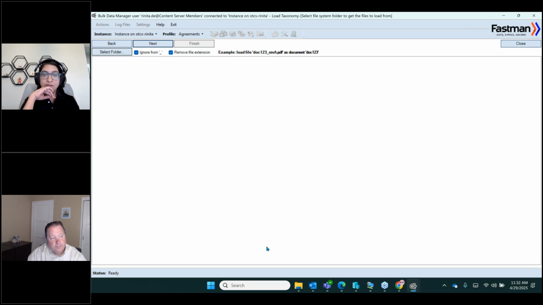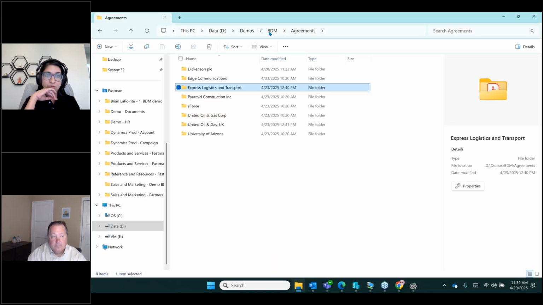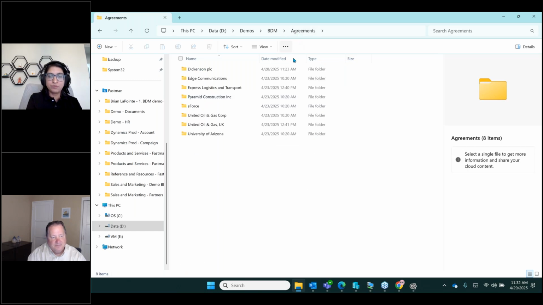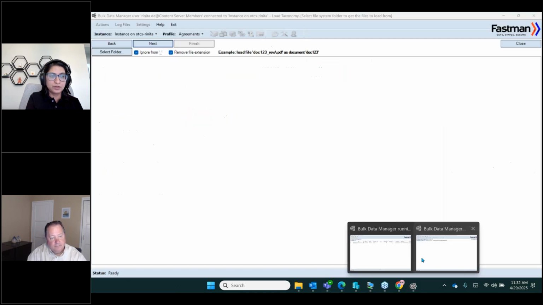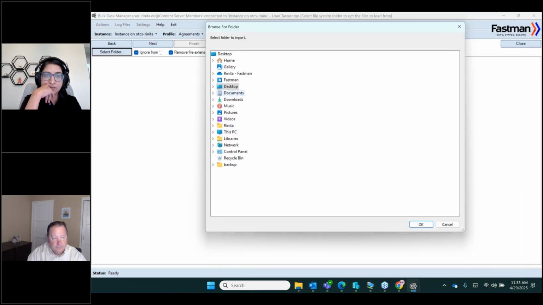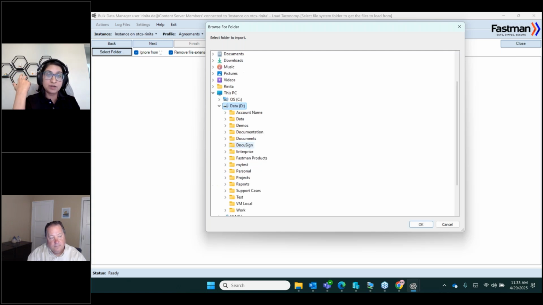Next, I select the folder structure. So this is the folder I want to do. I do have a lot of scenarios. I'm going to just select the agreement folder, which I've populated with a few documents. So let me go back here, and then you see my selection box. This is my local PC. It can be any shared drive, as Brian was talking earlier, any mapped drive. If you have synced your SharePoint or your Box as a drive, you could use that as well. So there are options for that.